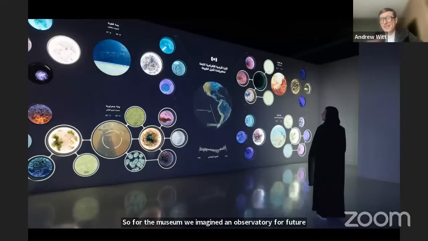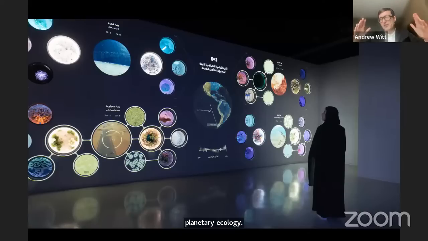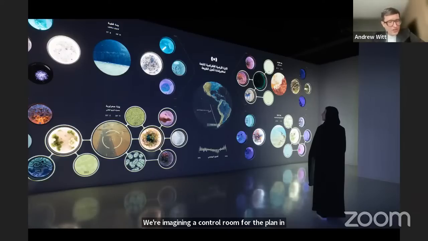And so, again, the idea is that every space in this museum is a space from 2071. We're imagining a control room for the planet in 2071. The observatory is a kind of panorama and incubator for newly designed species developed to address ongoing challenges of the climate crisis. It's the culmination of a floor-wide exhibit of what's called the HEAL Institute, which is a fictional NGO tasked with gathering the planet's genetic material, engineering species capable of meeting the challenges of extreme climate, and then redeploying them into the world.